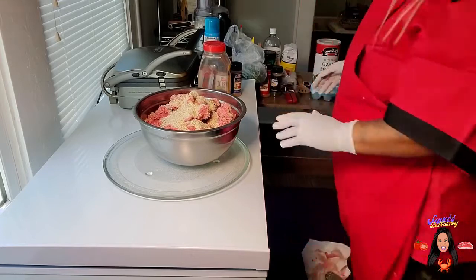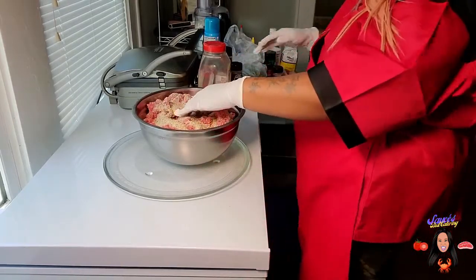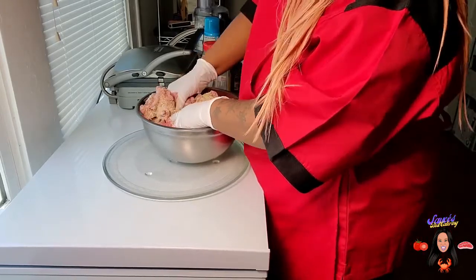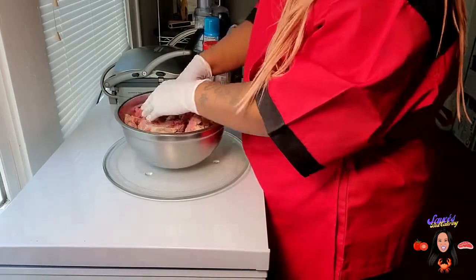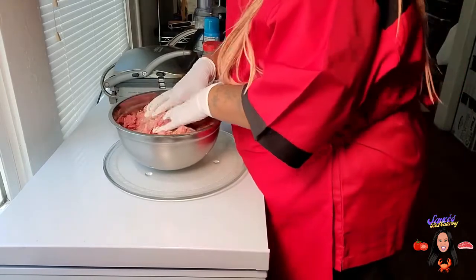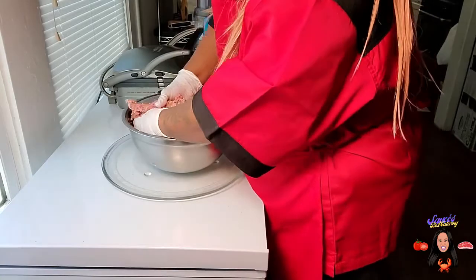I remember my grandma used to make her meatloaf actually by crumbling up toasted bread. I don't believe in working that hard, folks. So we're going to do it with some breadcrumbs. I work that hard when I have to, but when I don't have to, I'm not going to. And this just gets it more evenly distributed too than that good old-fashioned way with that toasted bread.